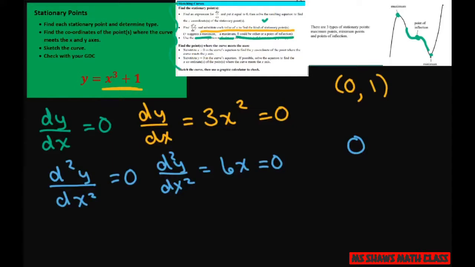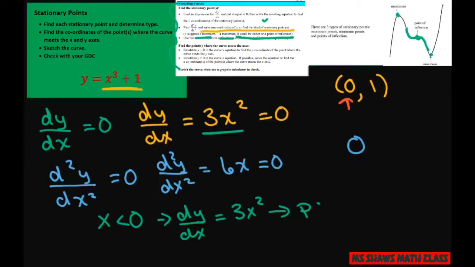And since we have 0, what we're going to do is look and see what's going on if x is negative and plug it into that. So if x is negative, then our derivative of y with respect to x, which equals 3x squared, plug in a negative value, and you're going to get positive. All right, and now let's see if x is positive. When you do the positive part of this, you're still going to get positive.